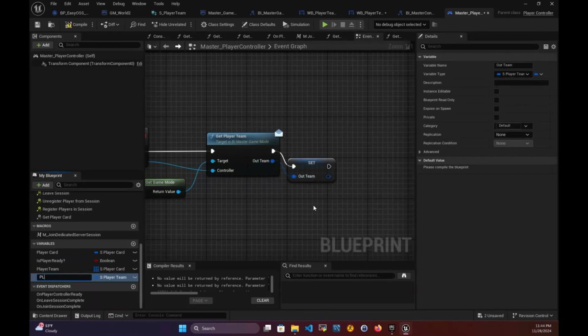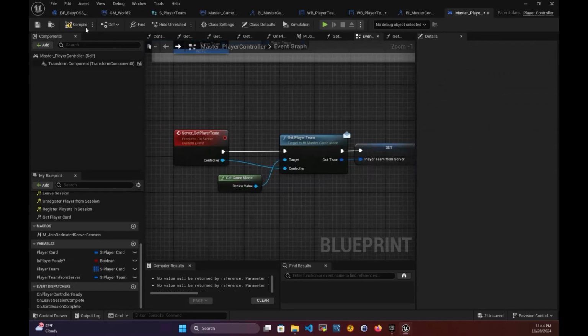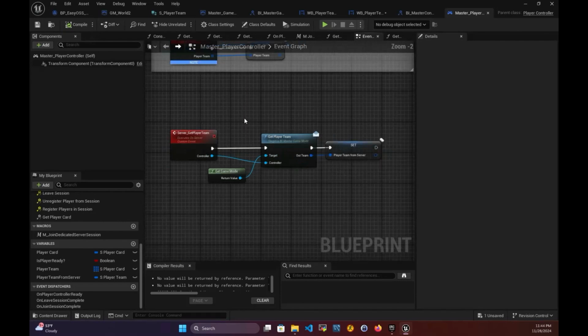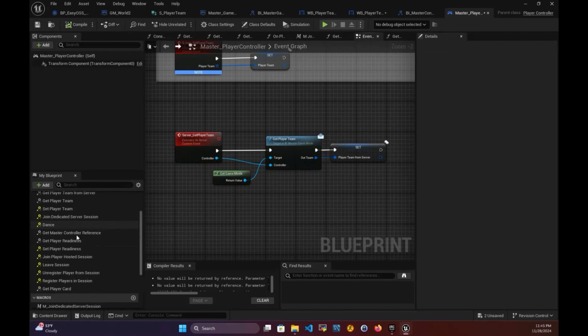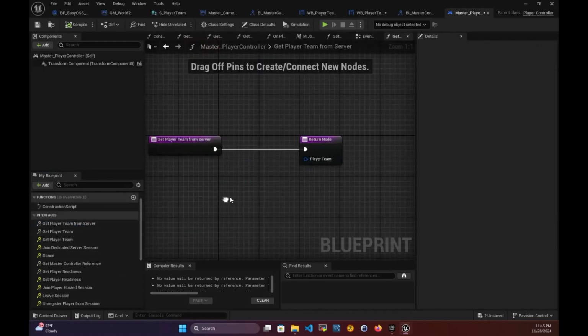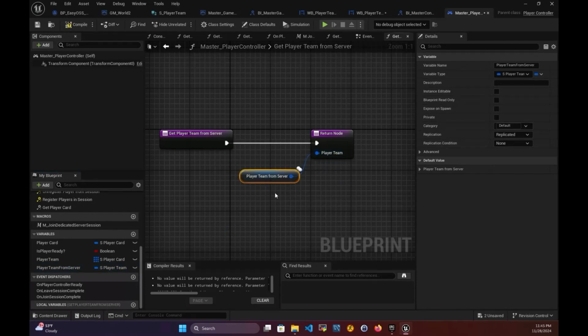Promote the output to a variable. Then make it replicated. Now connect this variable to the interface function output we just added.